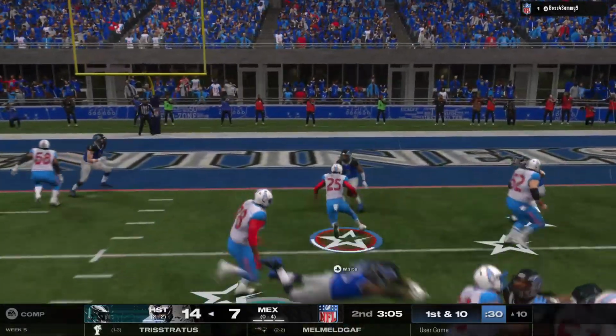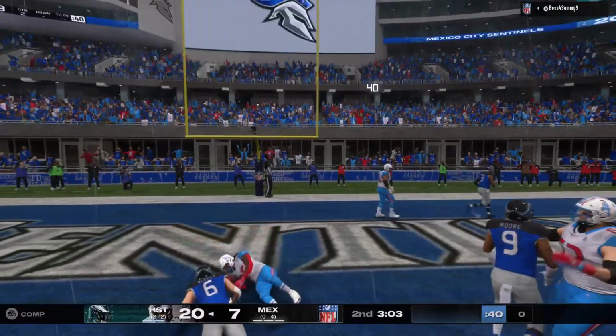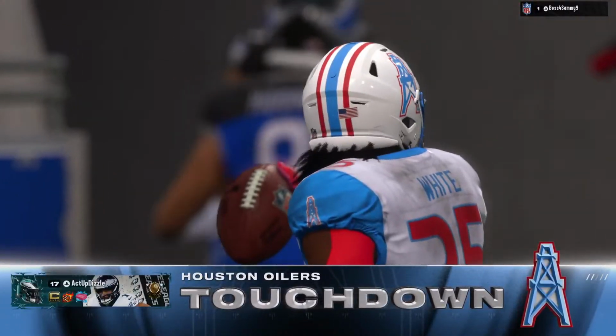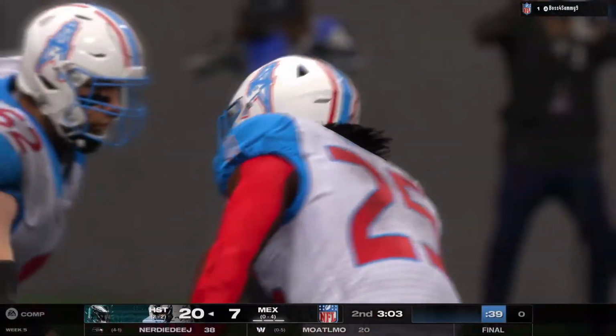It's White on the give. And he's going to fight forward and get in. Touchdown! The Oilers take a 13-point lead. It's a Rachaad White touchdown.